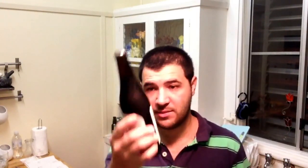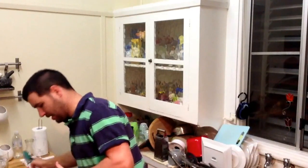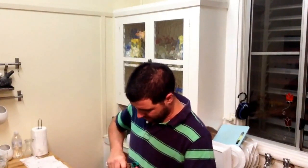I believe it might be Lion who owns Monteith's — it's one of the bigger brewers anyway. It's a bit like a James Squires, it's a crafty beer. Now, I've never really had a Barrel Aged Porter before, so it's going to be very interesting. Let's crack it open and get stuck into it.